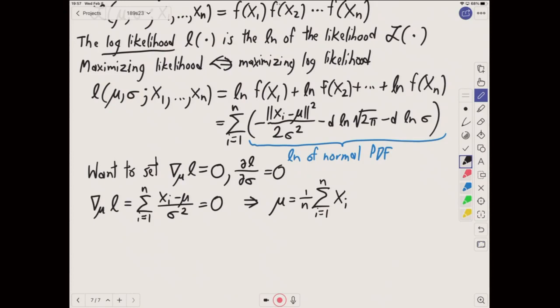Not too surprising. You probably know from your statistics class that if you generate enough points in a distribution, especially a normal distribution, the mean of the sample points is a good approximation to the mean of the actual distribution. Having said that, though, this is not the mean of the actual distribution. It's just an estimate. So we're going to put a little hat over it, which is how statisticians say, this is an estimate of a true parameter mu that I cannot know.